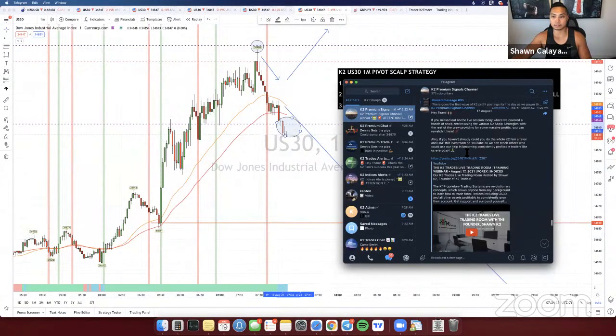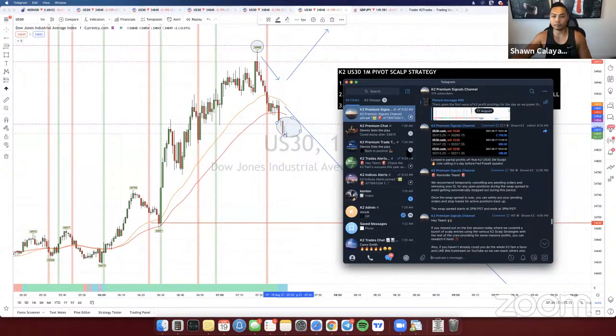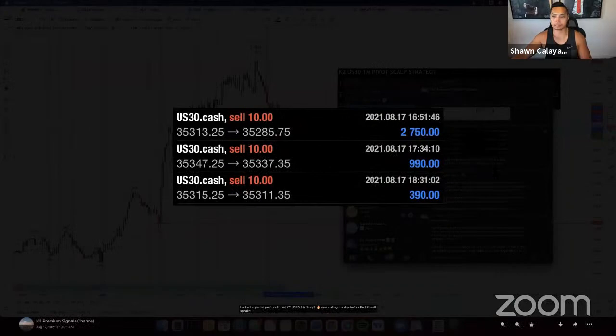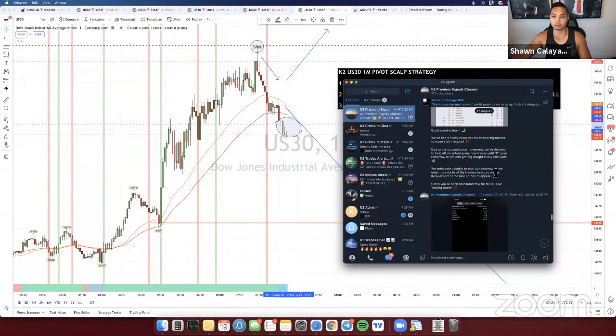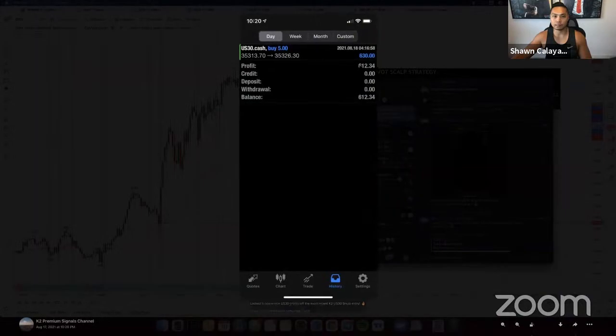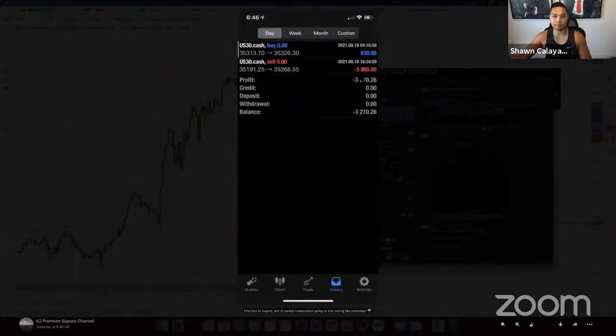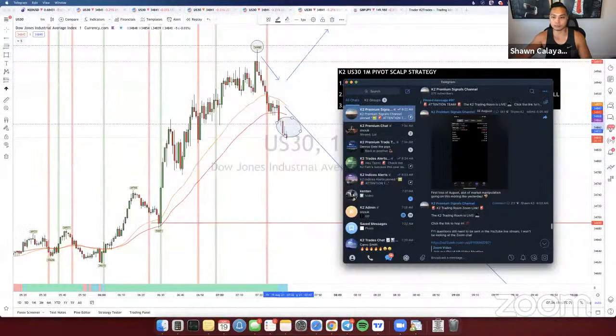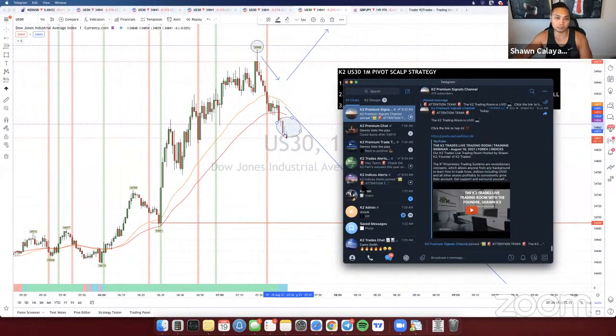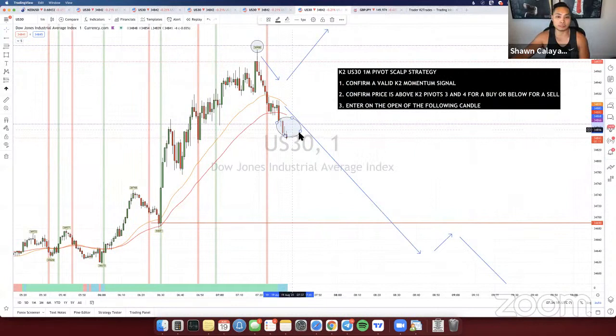Tuesday, I locked in some pretty nice profit too, about 5,000 right there. And then Wednesday, I locked in a bit more, right there at 630, and then I had one loss. So I had a small loss that set me back right here, but I was still in profit about 2,000 or 3,000. So even if I don't trade today, it's completely fine because I'm still in the green for the month. I mean, for the week, I'm definitely in the green for the month, but for the week, I'm still heavily in the green. So I prefer not to risk it and take risky trades here.